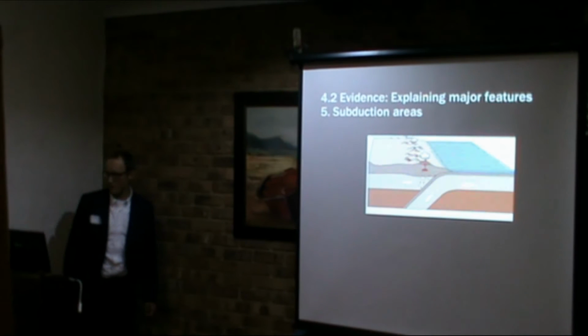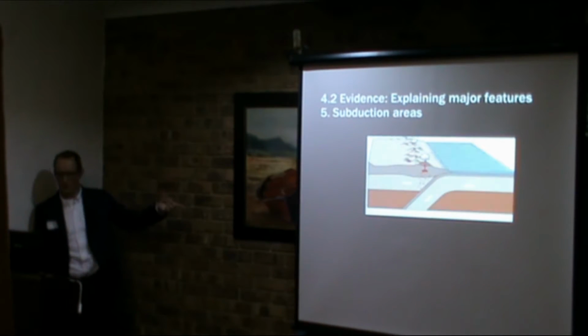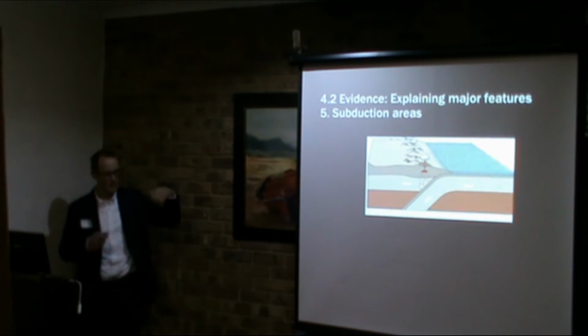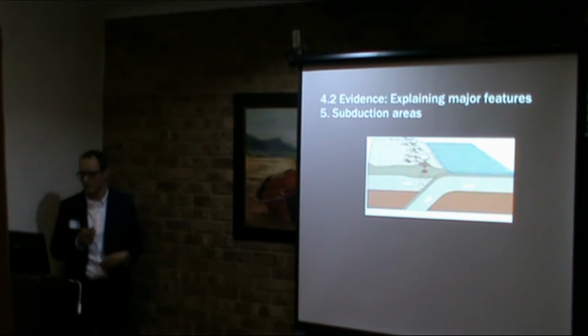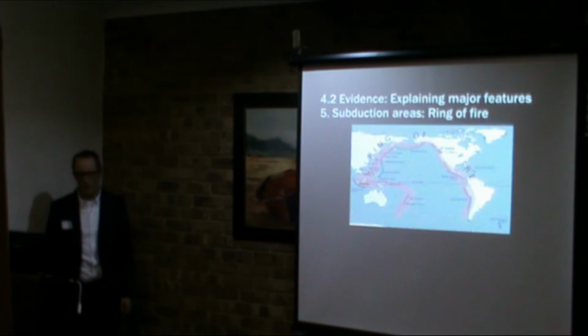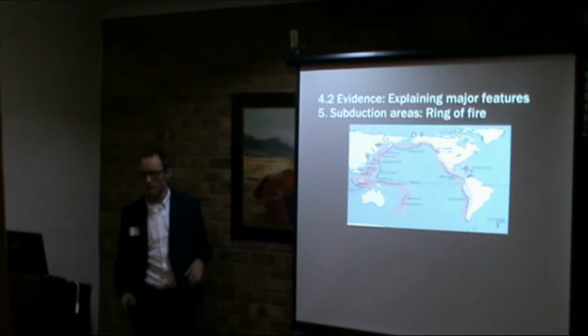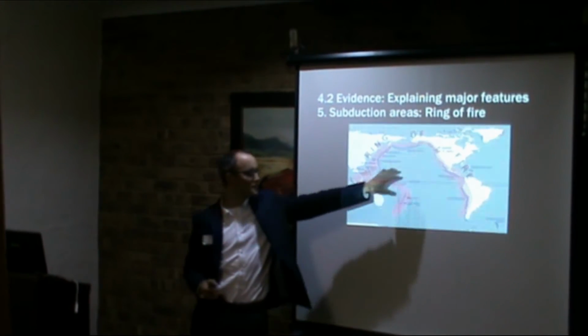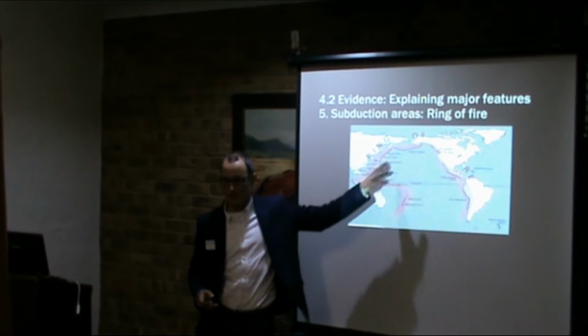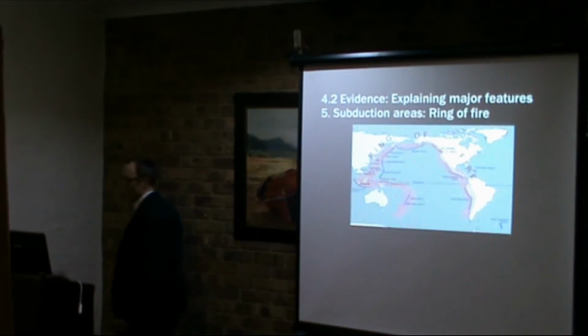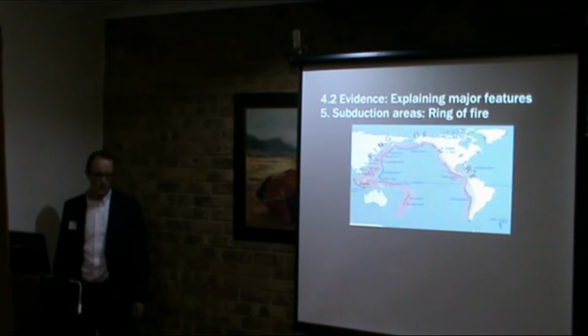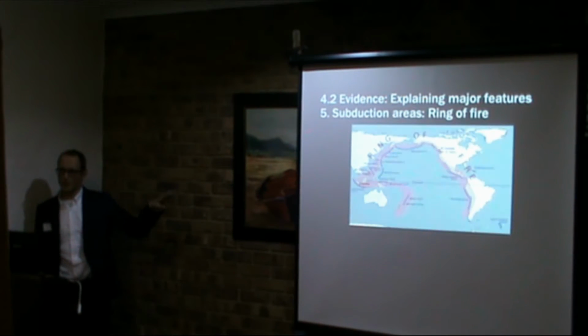Subduction areas, well, this is what usually they say about subduction areas: plates diving underneath each other. And we find them all around the Pacific area. So I would say this is the bombarded area and this is the edge of the bombarded area. We also find 90% of the volcanic activity of the world there.